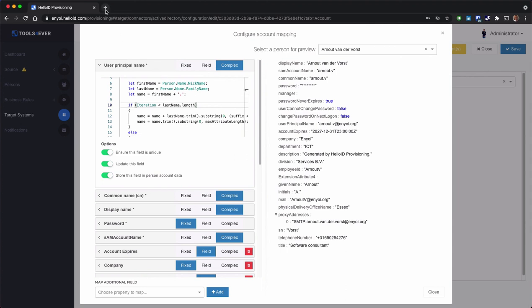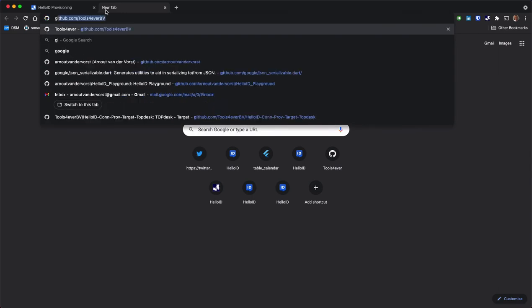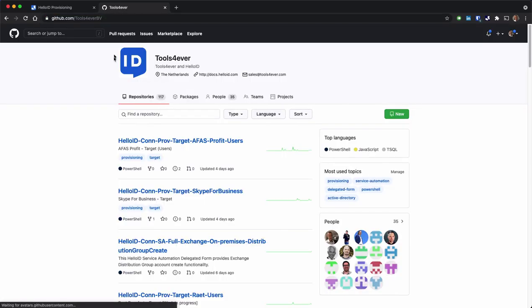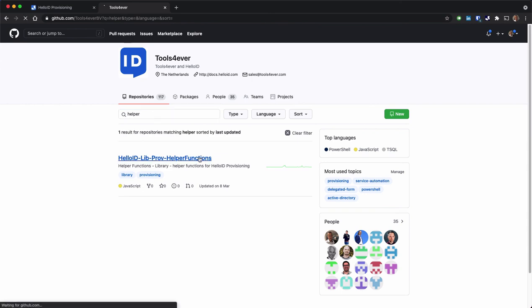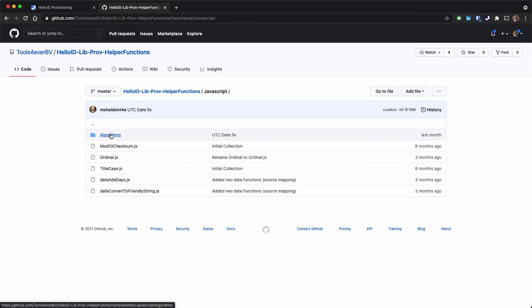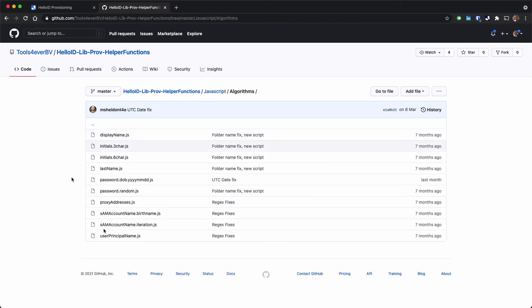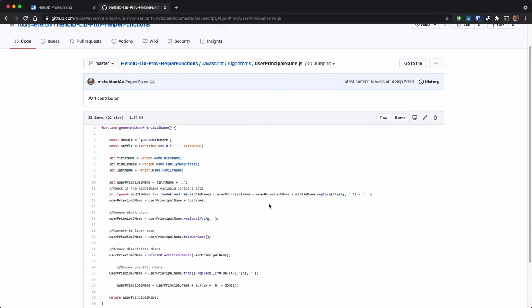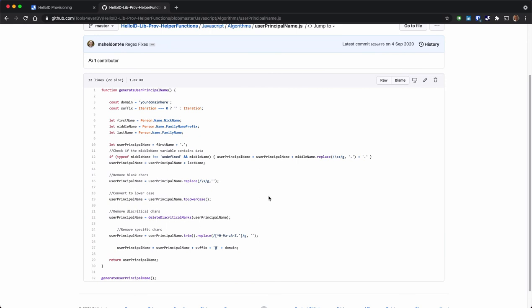Now, for some examples, we've put together a series of algorithms in the helper functions, and then you go to JavaScript, and then you have your algorithms. And then, for instance, the user principal name, if you look at that, this is more or less a default on the user principal name.